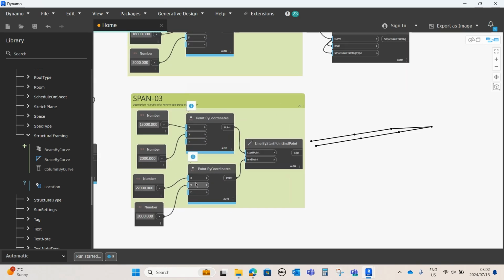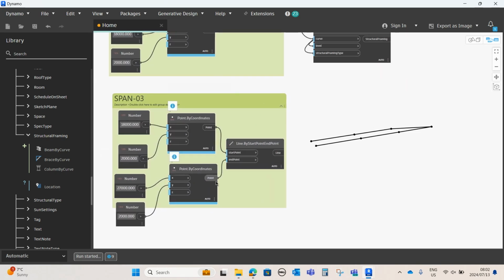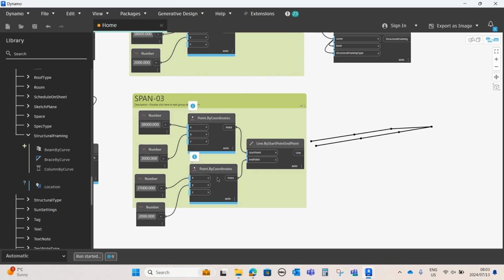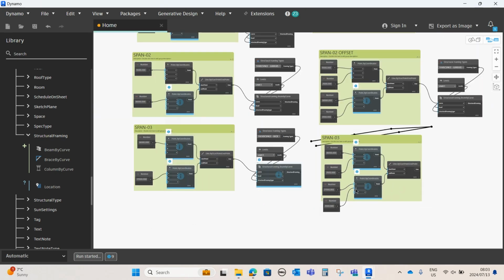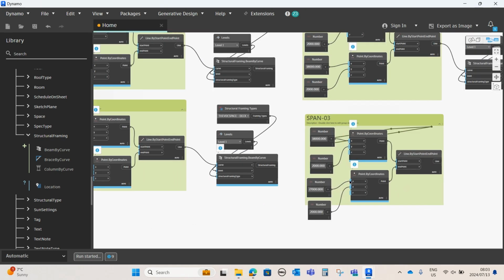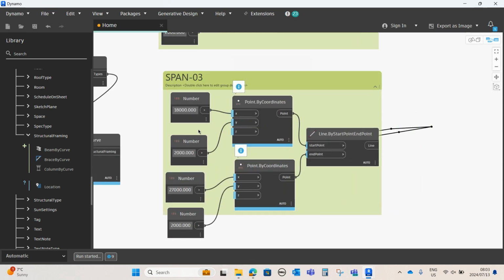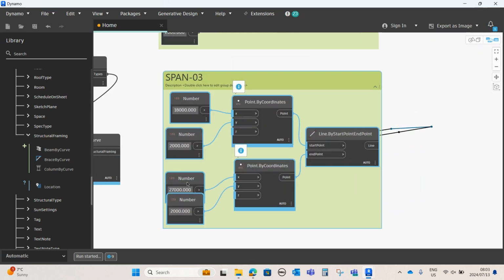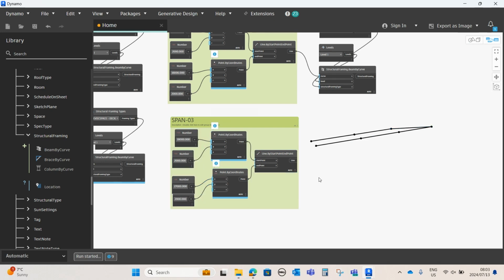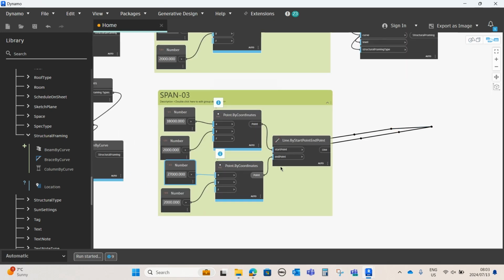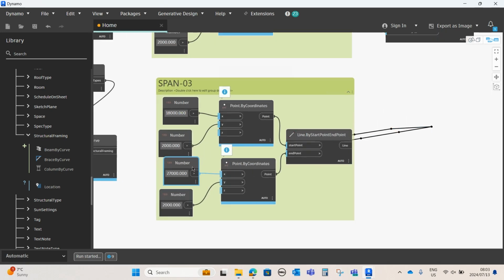And then let's see, 2000 for span 3. I think span 3 is fine. And I don't know why it's attaching towards this point now.